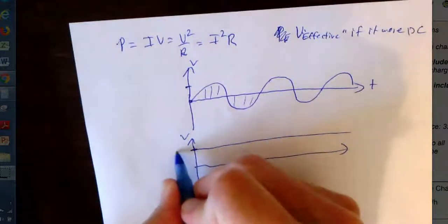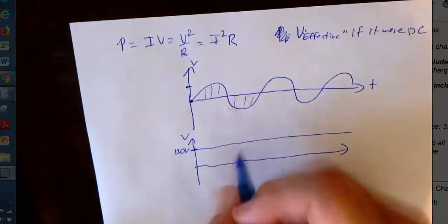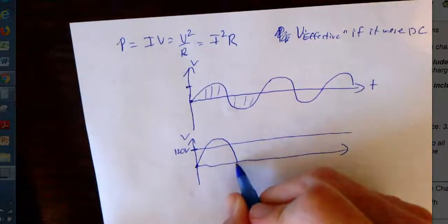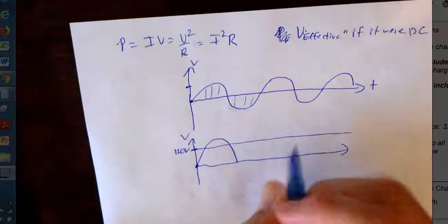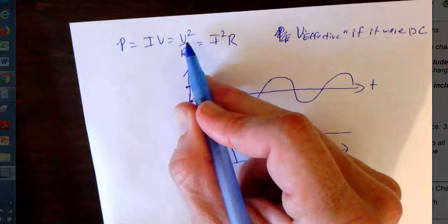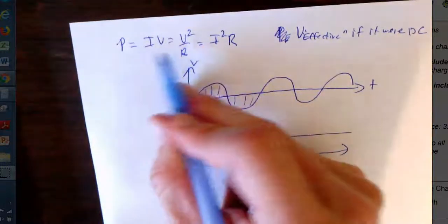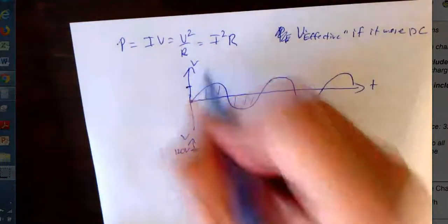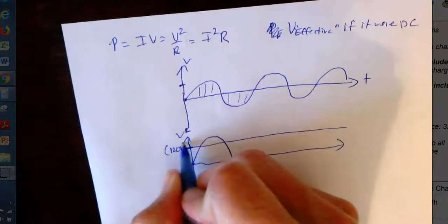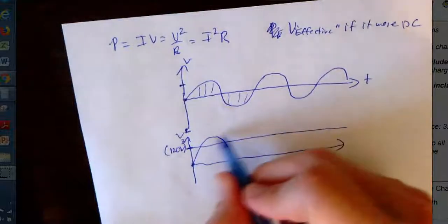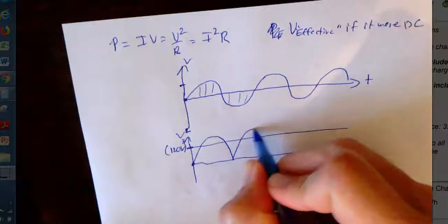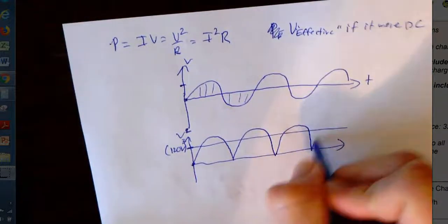So this effective voltage is 120 volts if it were DC, but really it's going above 120 and then down, and it is actually going in the negative direction. But we don't care whether electrons are going positive or negative. What we want is not V, but V squared, okay? Because the power has to do with V squared. So we'll take this 120 volts and square it. But the V squared would go like this. When we square this negative, it comes back up as a positive like this. I'm trying to draw these identical, but I'm not.